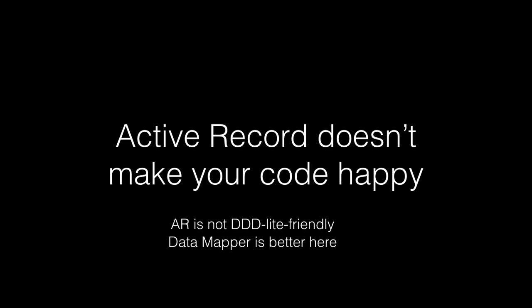So in a way, when you're introducing layers, you want to then use different objects at different layers, and this may make you think that you are really creating a lot of new code, which is unnecessary, because previously with Active Record you didn't have this need. But if you're going to DDD, it will be very useful for you to actually get rid of the Active Record pattern, not the Active Record library, but the Active Record pattern of thinking. And if for any chance you use data mapper, then it's much more DDD friendly.